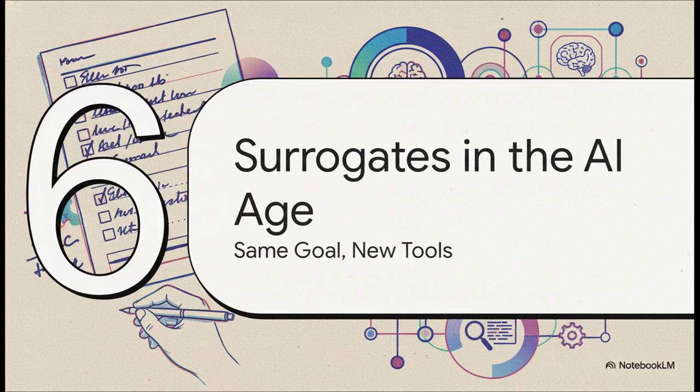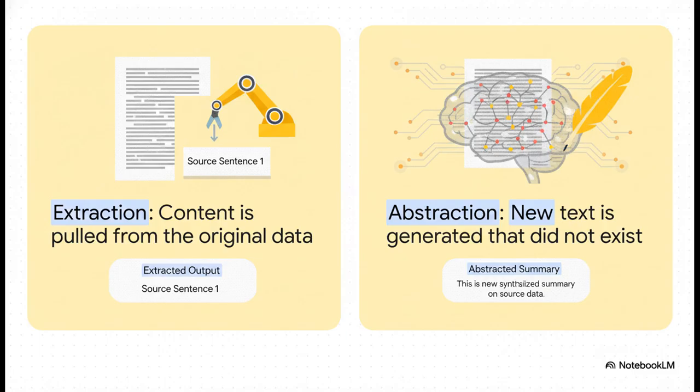So that form was from almost 50 years ago, filled out meticulously by a person. Today, we use AI to do pretty much the same thing, create a stand-in for a real document. The fundamental goal hasn't changed one bit, but the tools, wow, the tools are radically different. Modern AI summarization really comes in two main flavors. You've got extraction-based, which is kind of like a computer skimming an article and just pulling out the sentences it thinks are most important, word for word.